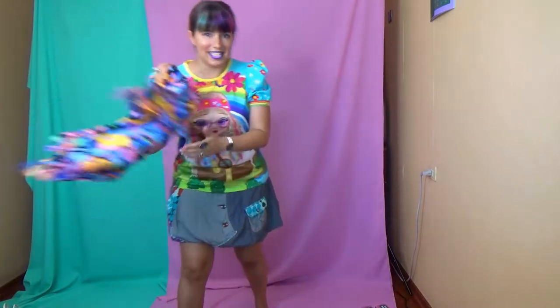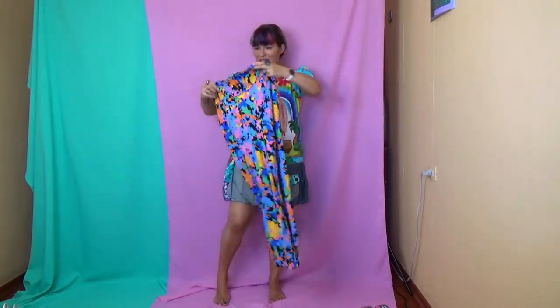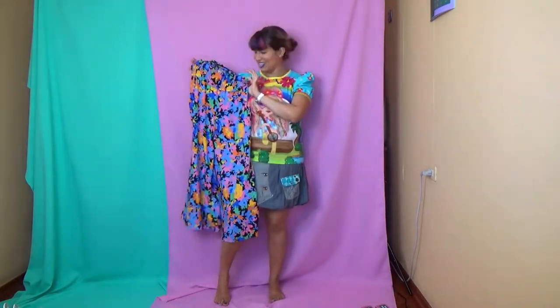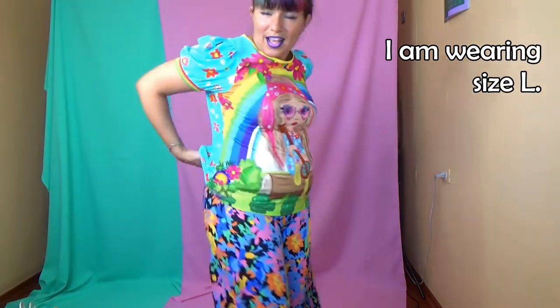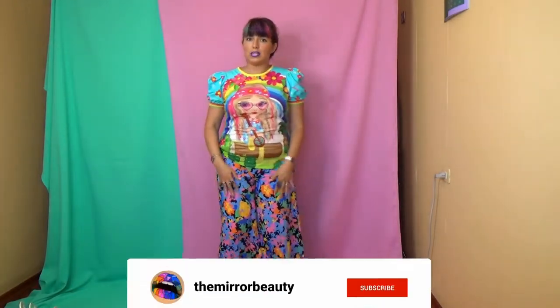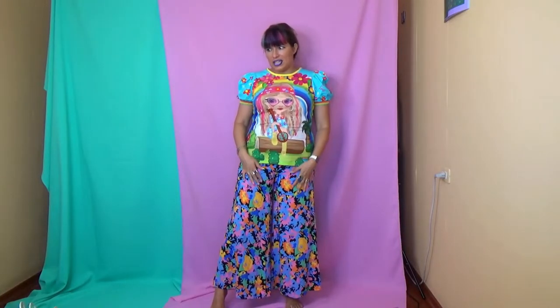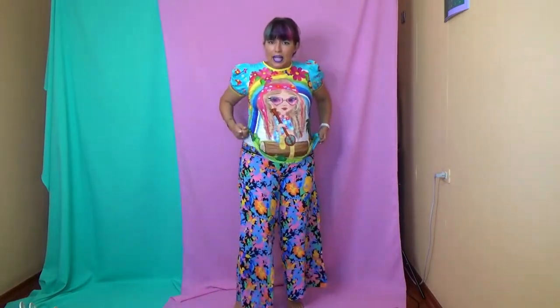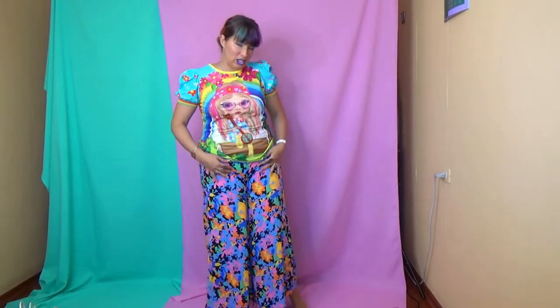While we are on the cooler weather theme, let's take a look at something we already saw in the beginning of the video — and these are actually pants. How cool are they? The fabric is very, very thin and flowy. This is also 100% viscose, and they still have the tag on — this is a size L. I have to tell you that with these pants, one size makes a dramatic difference. I tried an M and it was really tight here and didn't look well on me, but L looked just perfect. So if you are indecisive about your size, better go a size bigger, because although they are very loose in the leg, they can be a little bit tight in the hip.